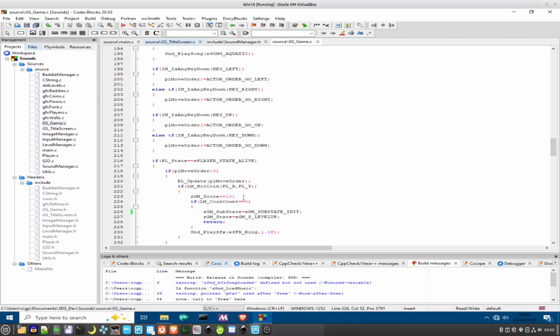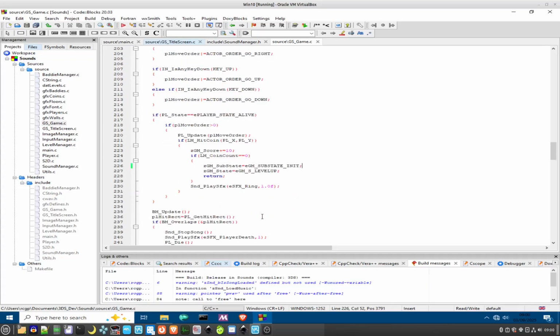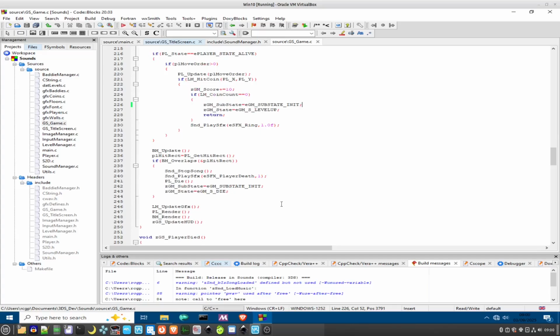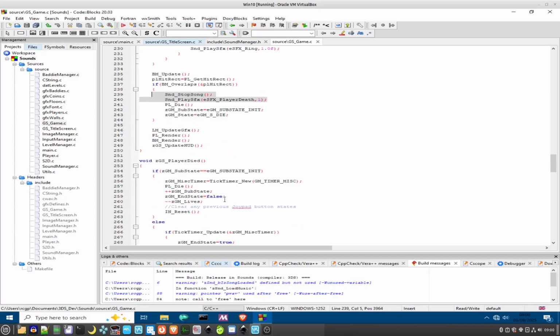So the only differences in here now is just where I've put in some different play sound effects at key places. There's another one here for if you die there, and then for game over.